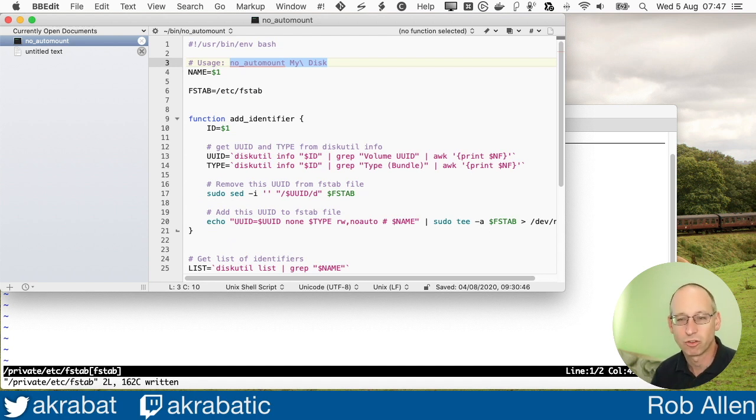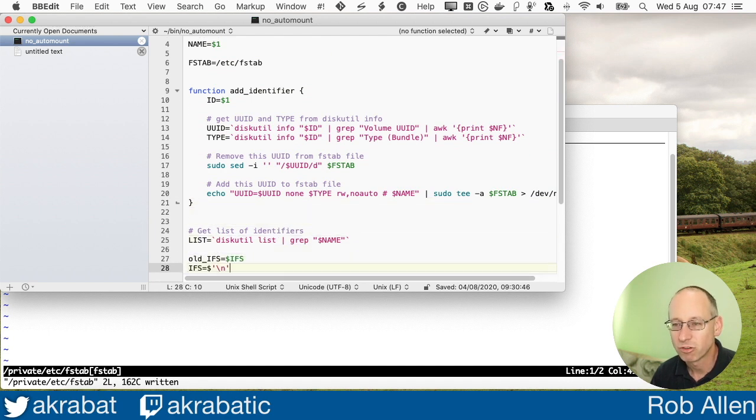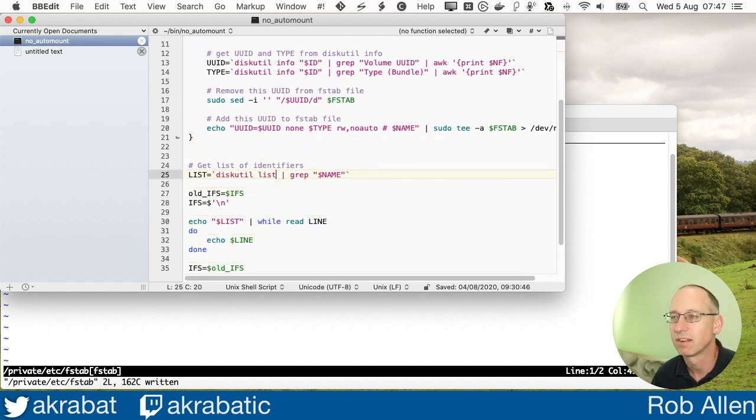It's going to create the two records in fstab. I've done most of the work already, so I've got this function called add identifier that, given an ID, disk4 S2 or whatever, it will then add the right entry. But I'm struggling with getting a list of identifiers and the name.